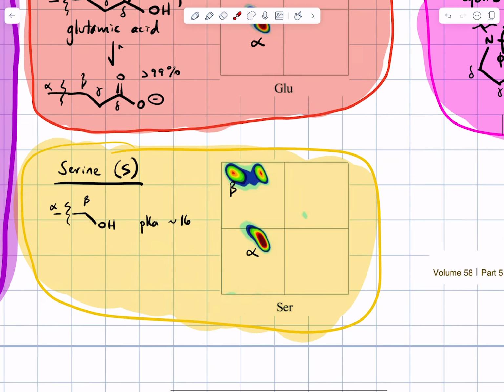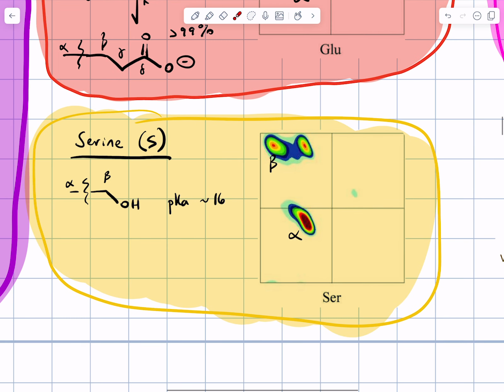All right, next we've got polar but neutral. This is serine. You've seen serine before. It's got an OH group. The pKa of an alcohol is around 16. That's maybe not going to be in the table that's in your textbook. It might, I'm not sure. But I want you to know it. Of course, you probably already know that because you know pKas of alcohols. We will see serine sometimes get deprotonated and then act as a nucleophile. So that's why I want you to know that pKa.